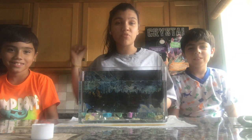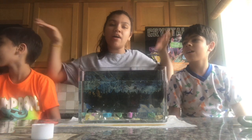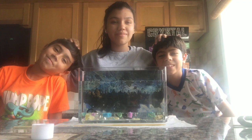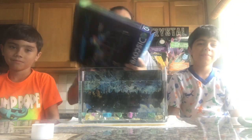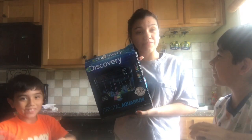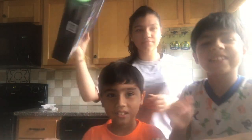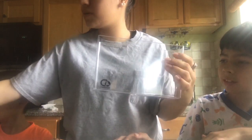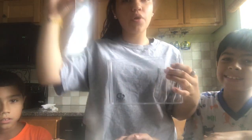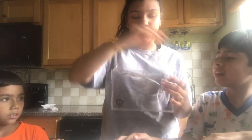Sophie is having a day out with her daddy, so I have my two little brothers with me, and we're going to be doing the Crystal Aquarium. It's an aquarium kit from Discovery. This is what we are going to put the content in. It says to get a piece of foil and put it in here.